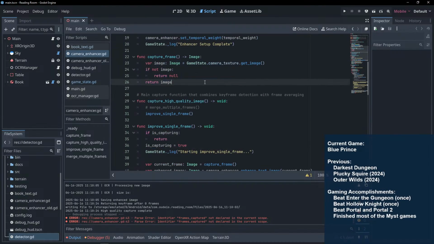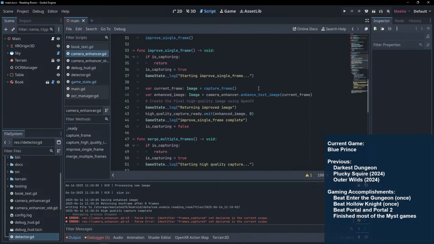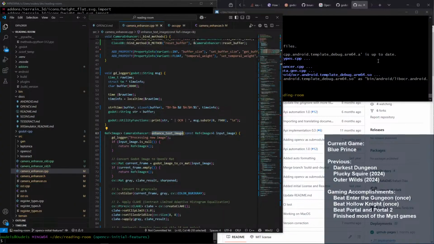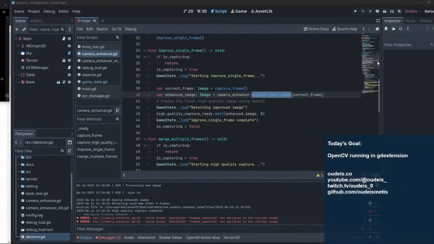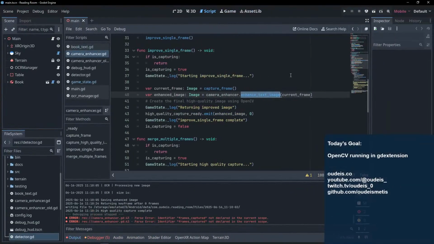I don't even know why we need this extra logic, but whatever. And then we call this, and we get an image back. It liked it, right? Yes. So let's go. Let's give it a whirl.